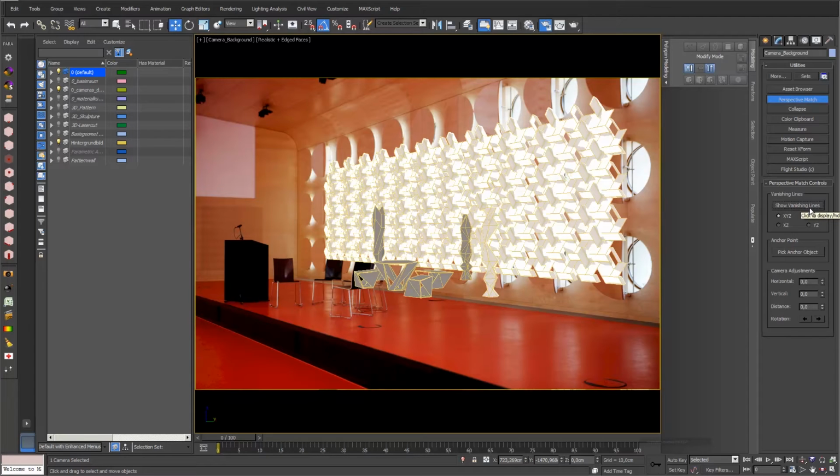And here's something like show vanishing lines, and if I click this on, you can see that there are different kinds of colors. It's the green one, the blue one, and the red one. And these are actually the colors of RGB. The R stands for X dimension, the G stands for Y dimension, and the B stands for the Z dimension. That's, by the way, also the case with your gizmo. So if you see the red line, you know this is the X dimension. If you see the green, it's the Y dimension. If you see the blue one, then it's the Z dimension.